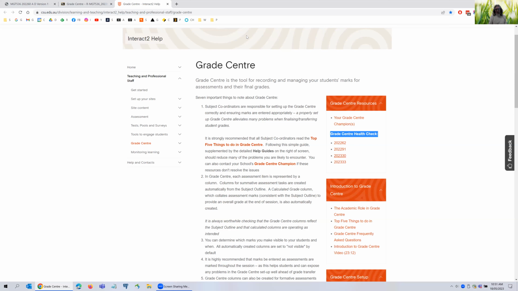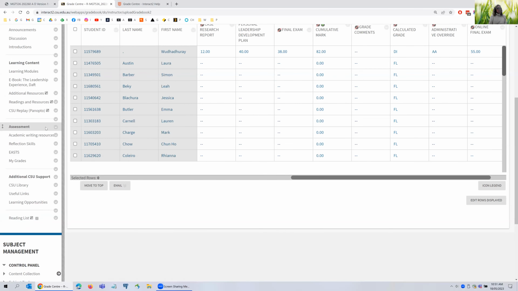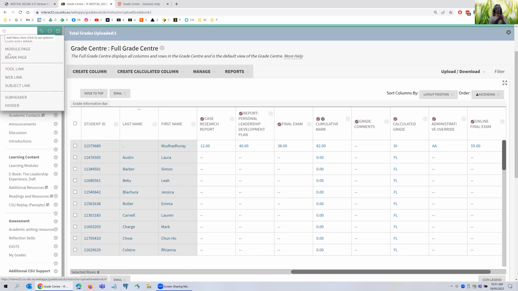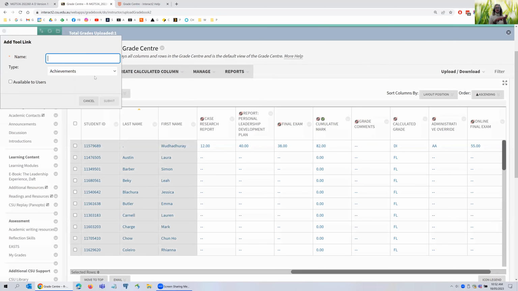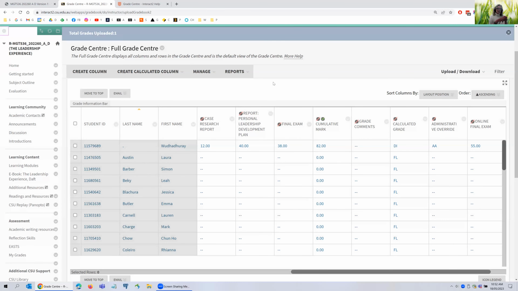So Matt and Ali, this is just a thought on my part, the subject outline tool item that comes at the bottom of your left-hand navigation bar once your subject outline is provisioned. That will provision an empty space, like a shell, for any of the tools. It might be a journal, it might be a test, might be a blog, any of the tools. Now, if you're not using that particular shell, you could delete that subject outline tool item and the columns for that will disappear out of your Grade Centre.